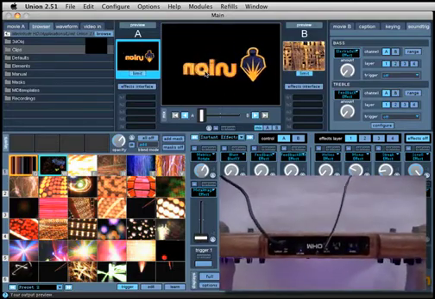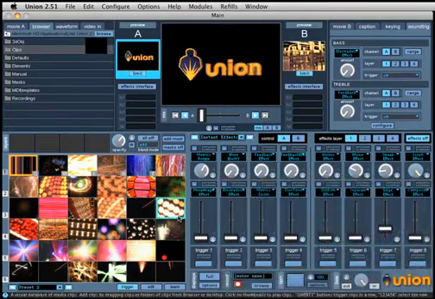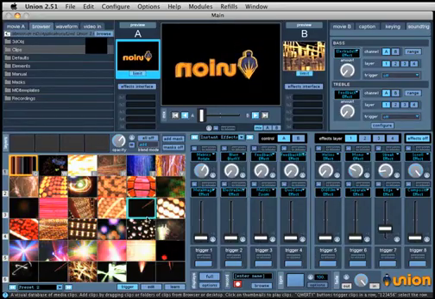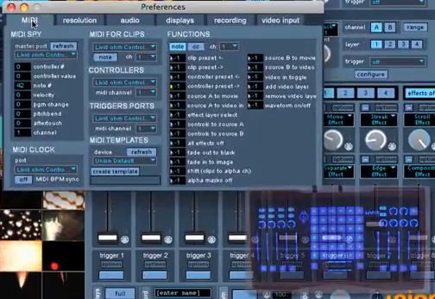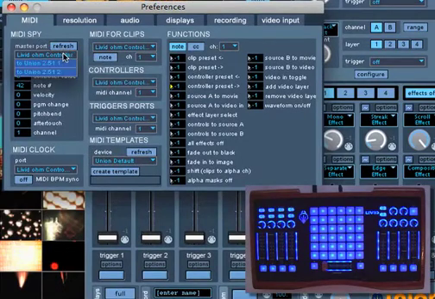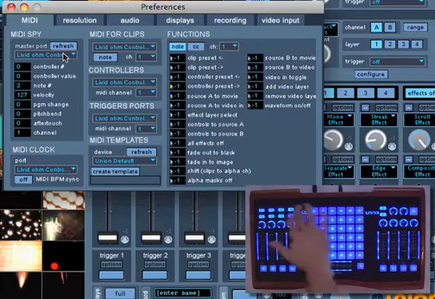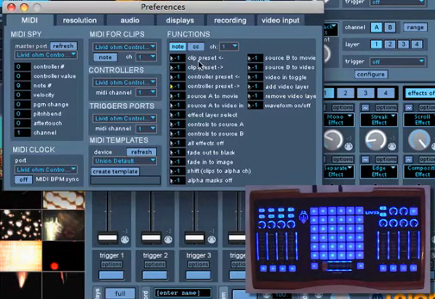Connect the Ohm controller and open Union. Confirm that MIDI is coming into Union from the Ohm by opening the preferences and selecting the MIDI tab. Let's just keep this open and set up some functions here, as many of Ohm's function buttons, the F buttons, are configured in this window. For this example, we're using a completely blank MIDI setup in Union to illustrate how you would set up a controller.